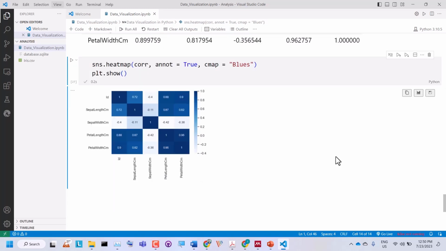Okay, that's a wrap for today's video. I hope this tutorial has given you a good start on visualizing data with Python and the Iris dataset. There is still much more to explore, so don't stop here. You can try creating other types of plots or experiment with different datasets. The more you practice, the more you will understand about the data, and the better your visualizations will become.